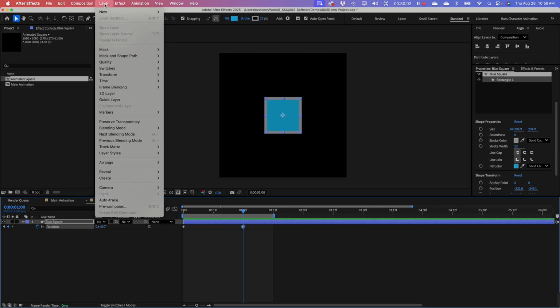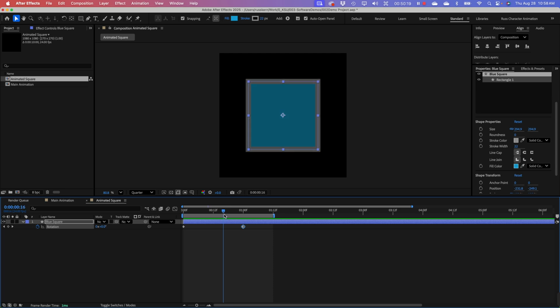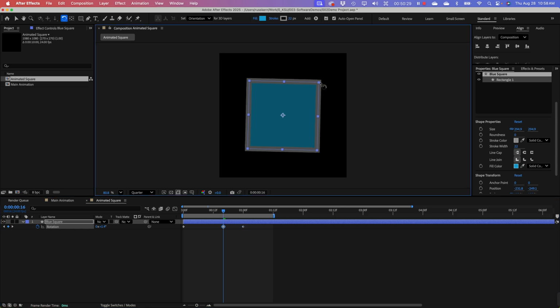I can also add a keyframe with the K key, I think. I'm almost always moving stuff, so I don't do that very often. But now when I'm at the highest point, I'll just kind of eyeball it right here. I'm just going to grab my rotate tool, grab him, and spin him around just a little bit. And that'll set a keyframe right there. It'll set the keyframe wherever my playhead is.